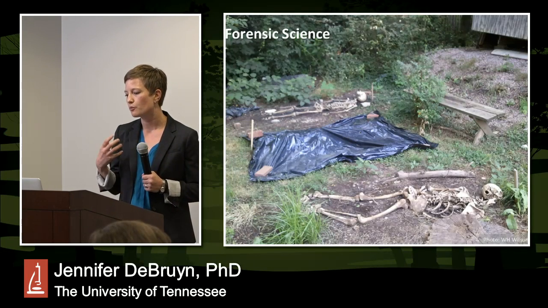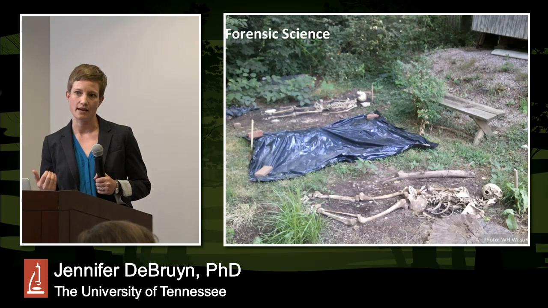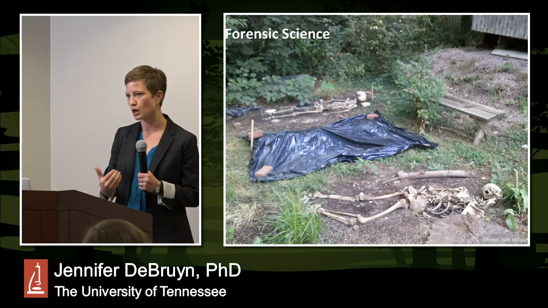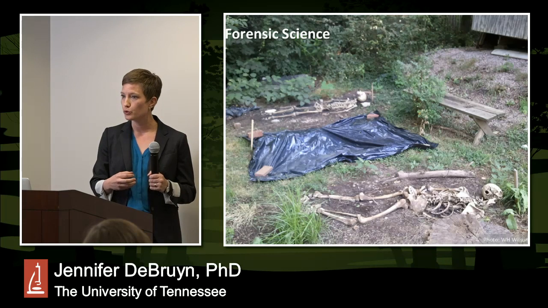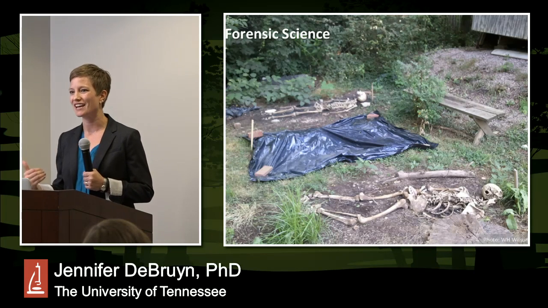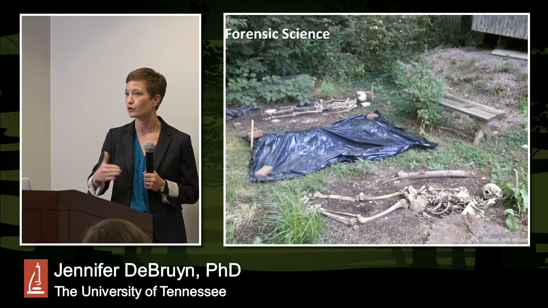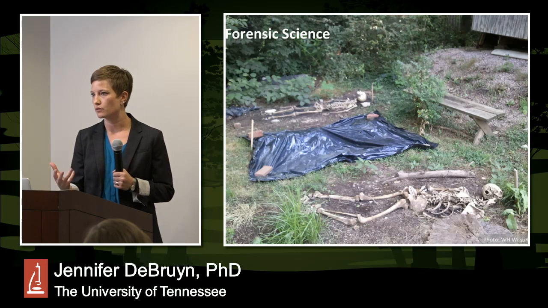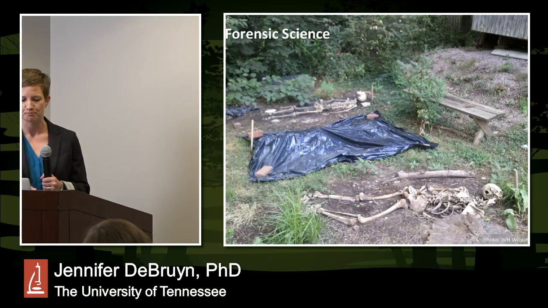They also may use patterns of decomposition to tell them something about the manner of death. So for example, we know that if a particular body site had some trauma or an open wound, those parts will decompose faster than the rest of the body. So if you find a partially decomposed body where there's differential decay on different parts, it can suggest that there may have been some sort of trauma or wound to a certain part of the body. It may tell you something about the manner of death.